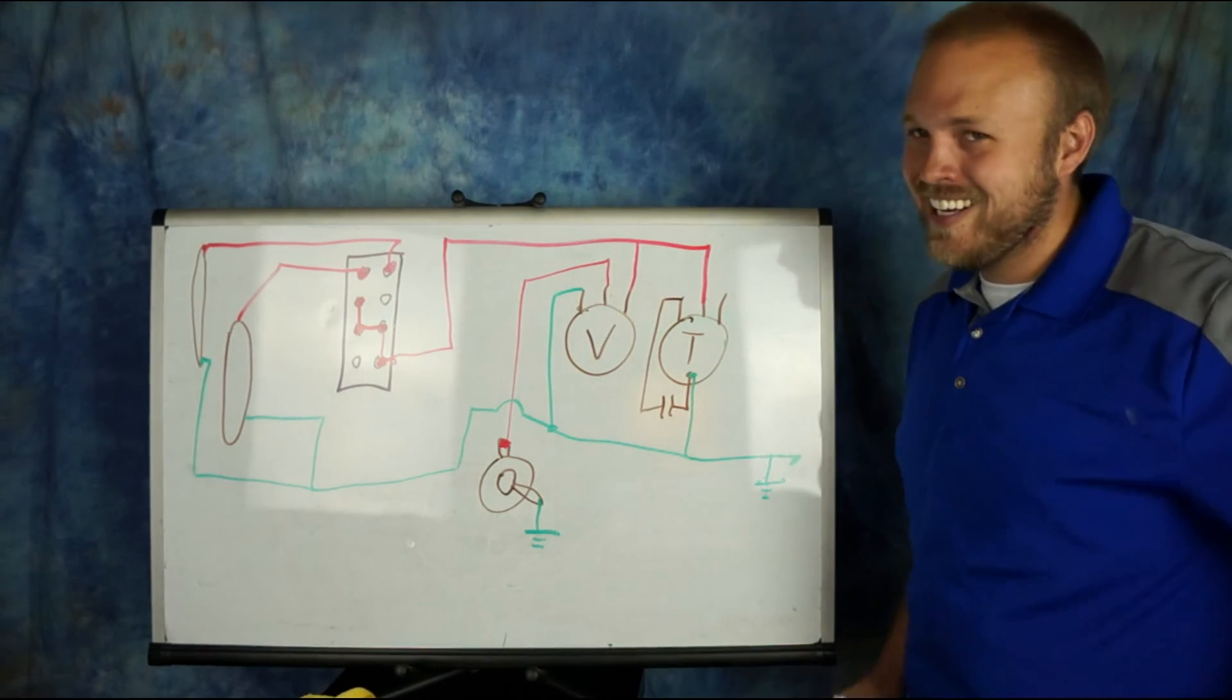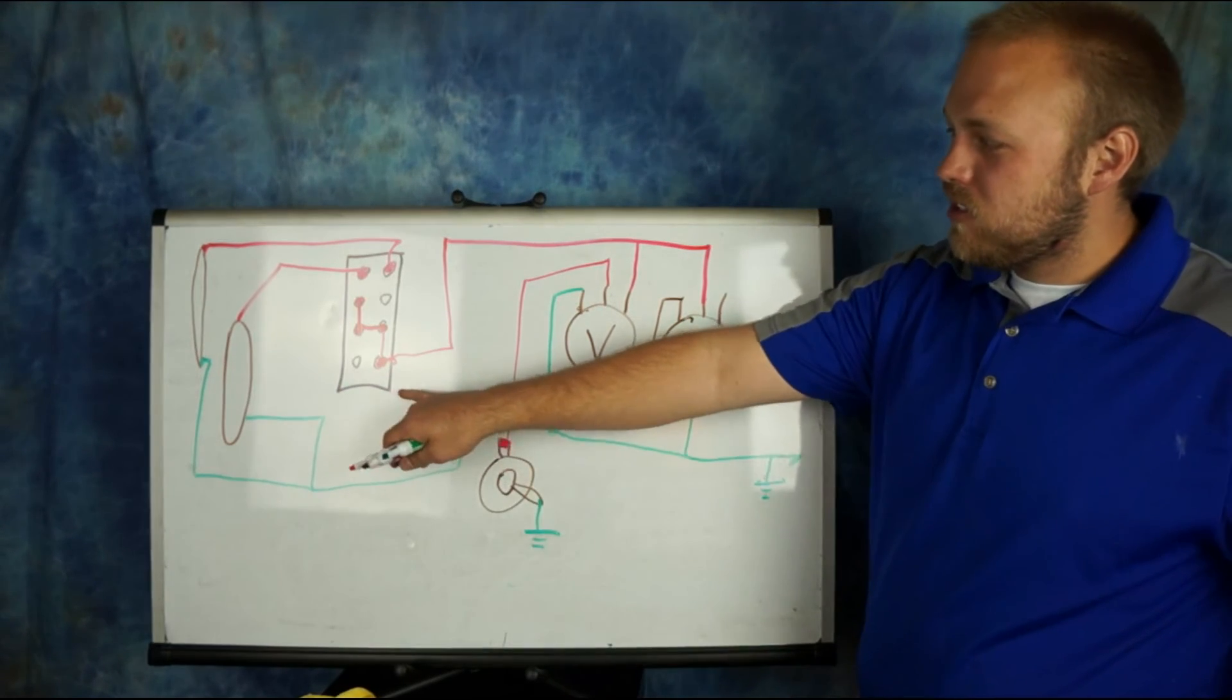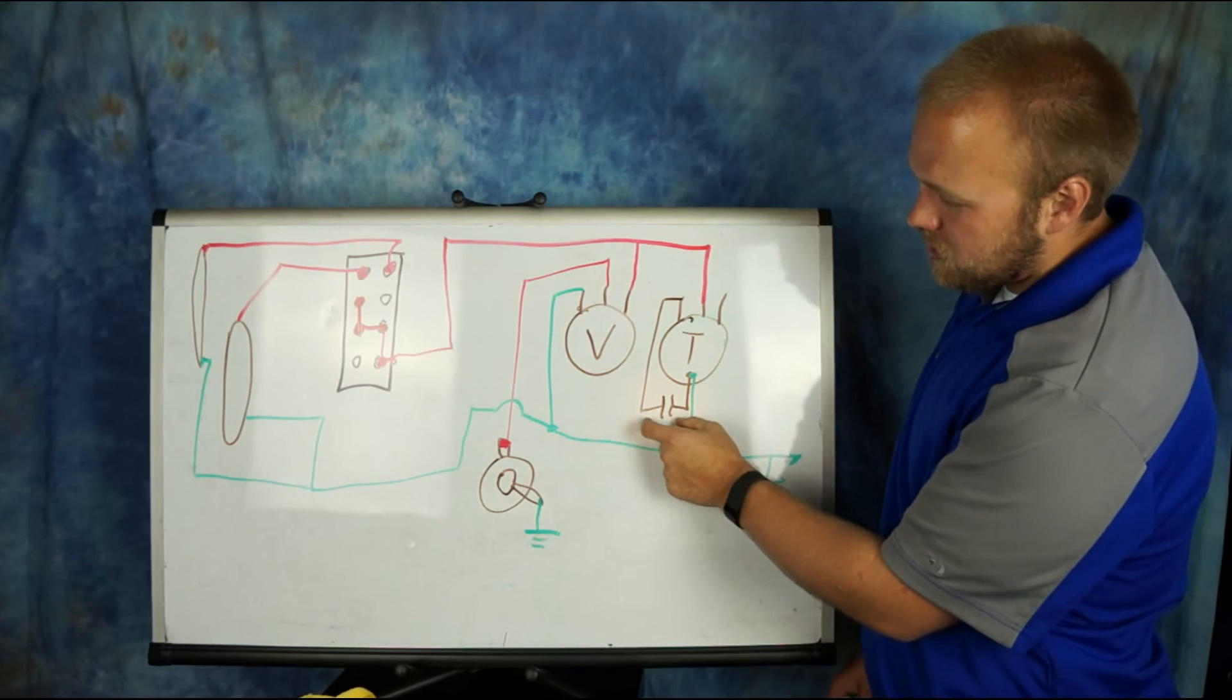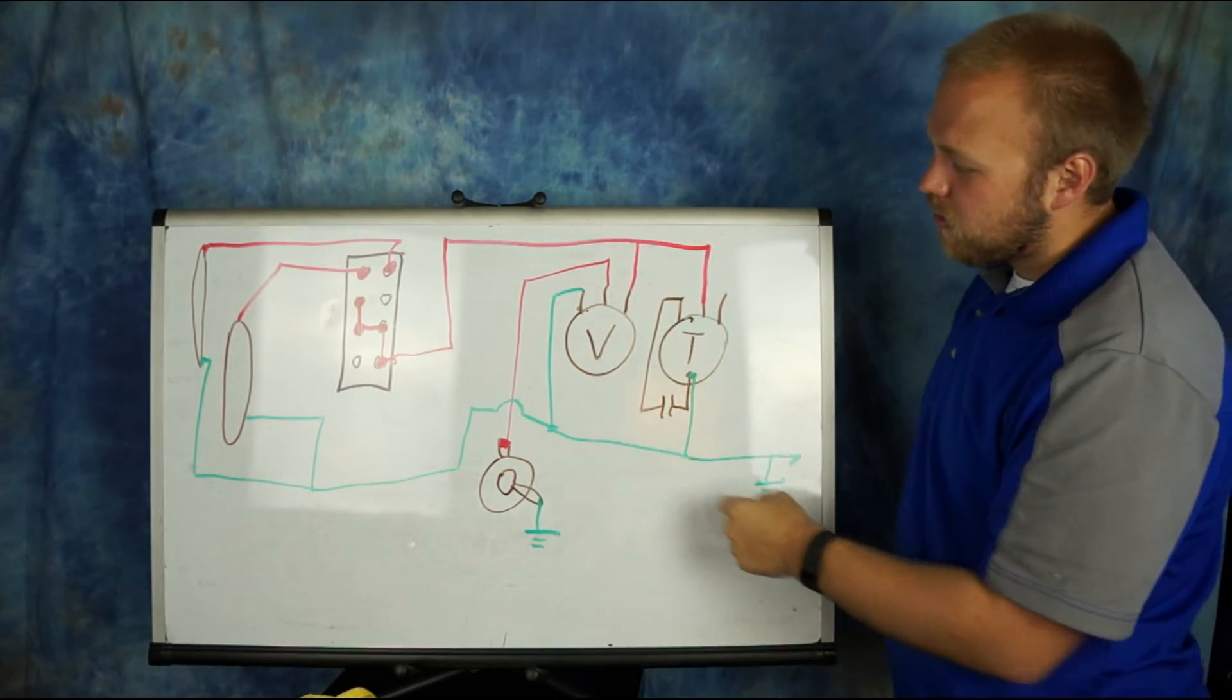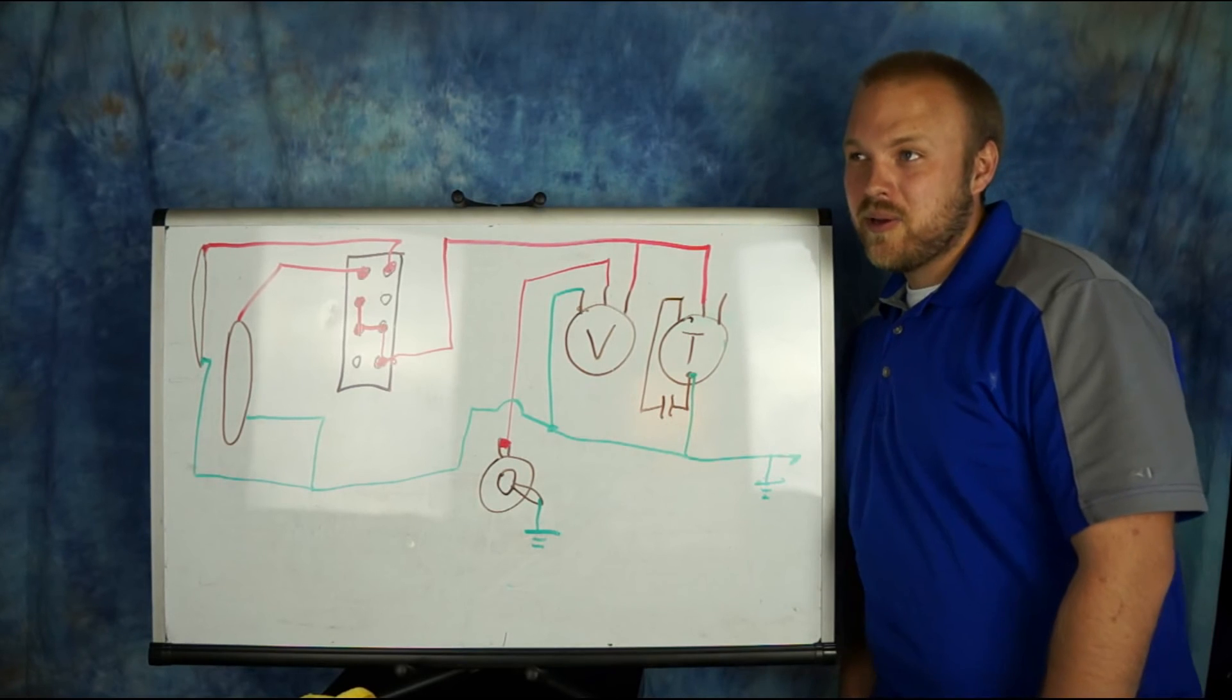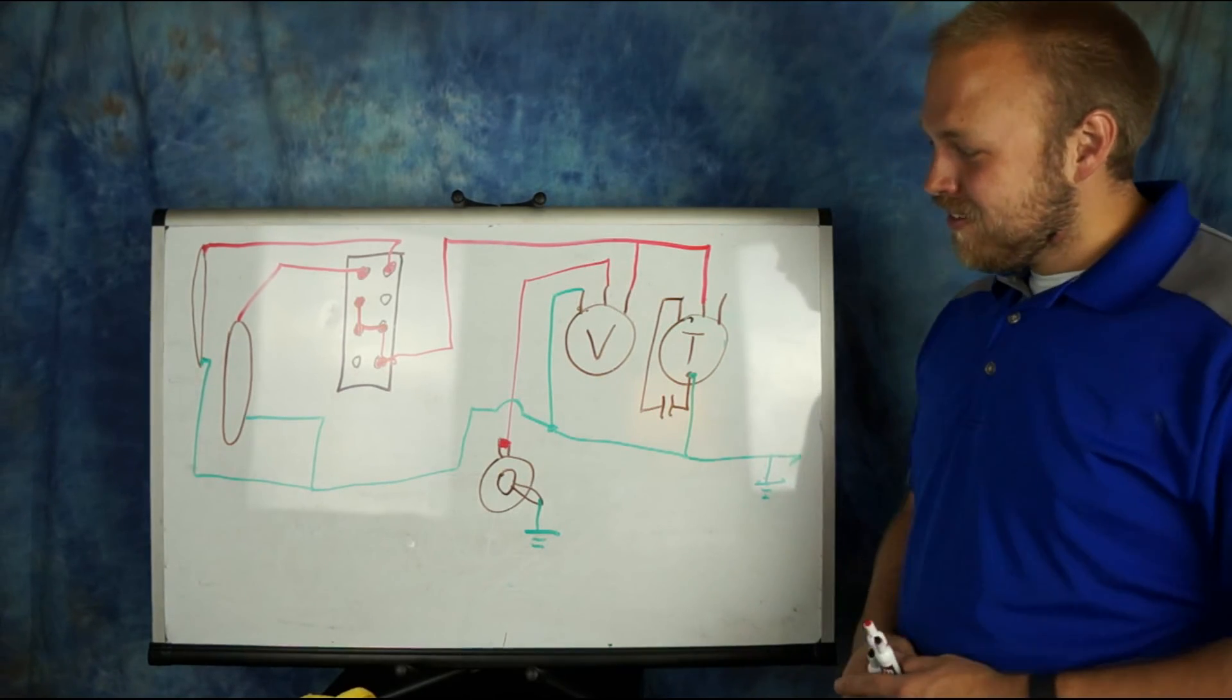Super easy, right? It'll get easier. Watch this a couple of times if you need to. And really make sure you understand what's going on with that jack. Because that's where you're going to do a lot of your modifications if you want to. Besides just things like changing capacitors or changing out your pots. If those are single coils, these would both be 250s probably. This would be a, oh, I forget. Is it 0.048 microfarads or 0.022 microfarads? I need to go watch my last video too, apparently.